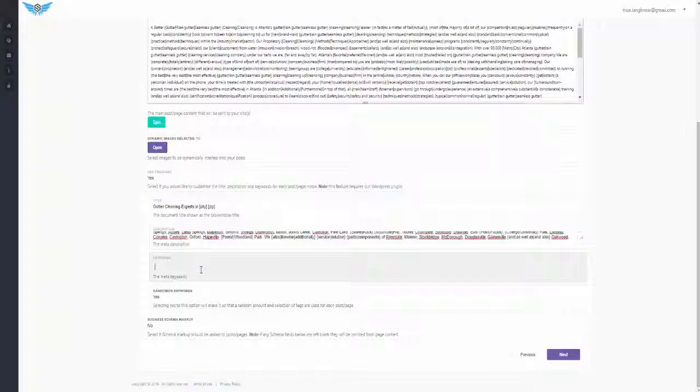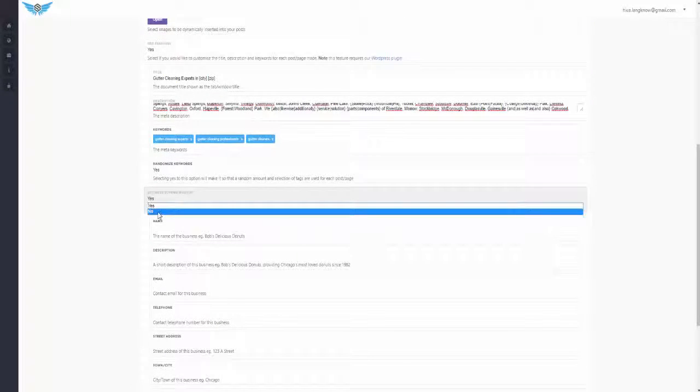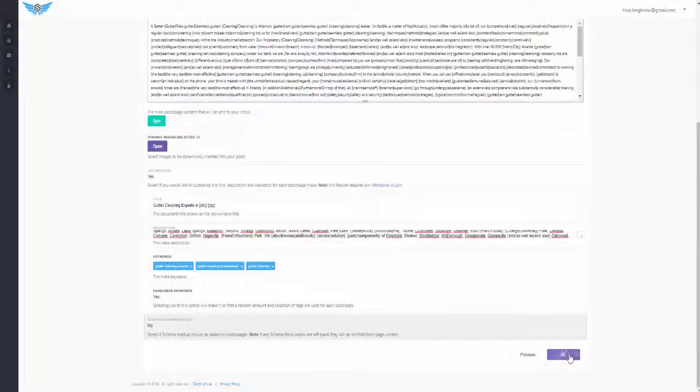And then the keywords, gutter cleaning experts. You can even add a business schema markup if you want. In this case, I don't have to, so I'm going to click next.